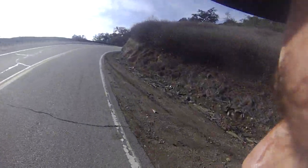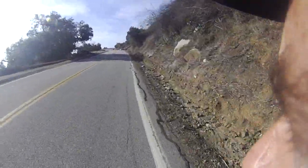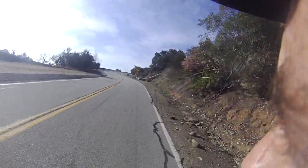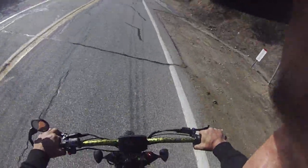Beautiful day for a ride. I mean, yeah, I'm not up here to race, you know, I'm just up here to cruise. Look at that. See the birds? It's already giving me an alarm.